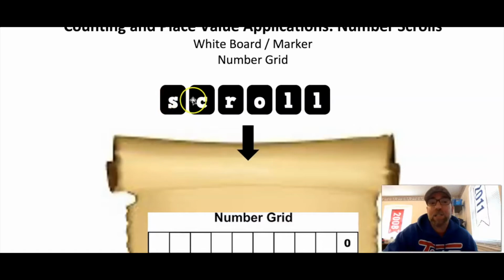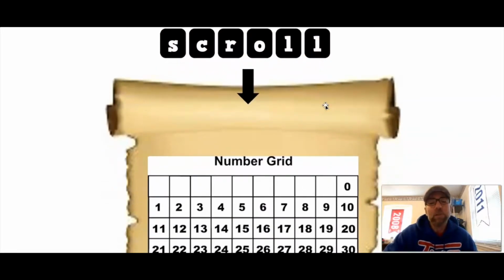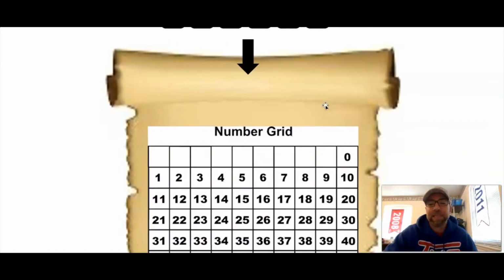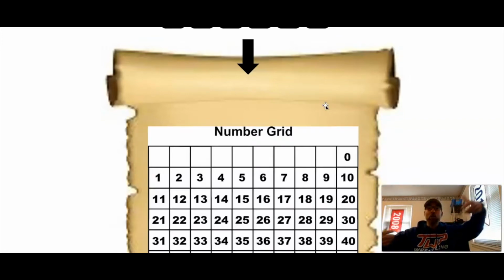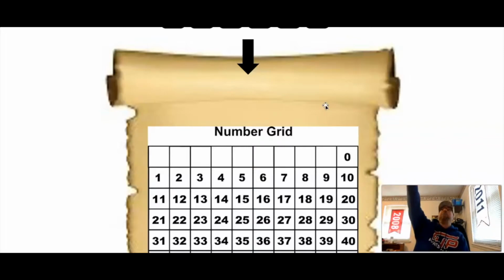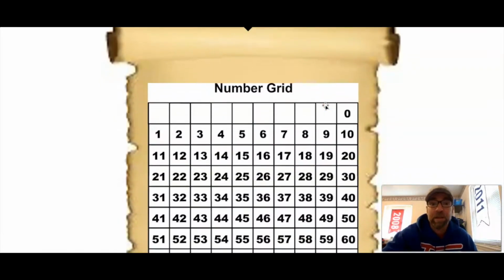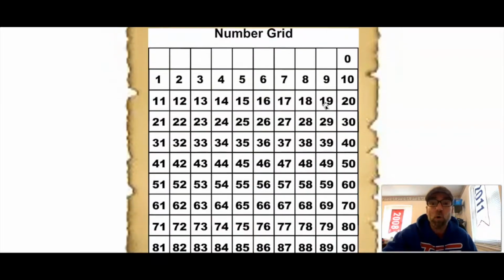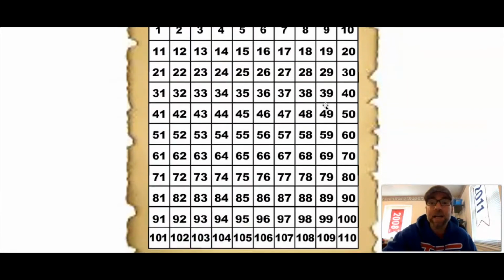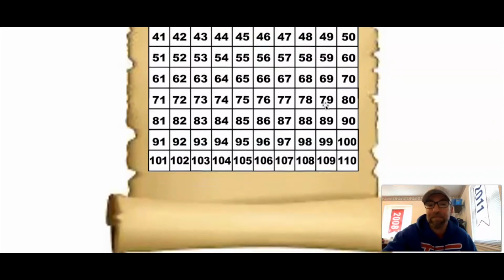Well, a scroll, you can see, is one of those pieces of writing tablets that kind of gets rolled up and then you can unroll it. Santa Claus would have a scroll and he would have the names of everybody who is naughty and nice on it. And here you can see is my number grid scroll. My scroll rolls open and on it appears my number grid.